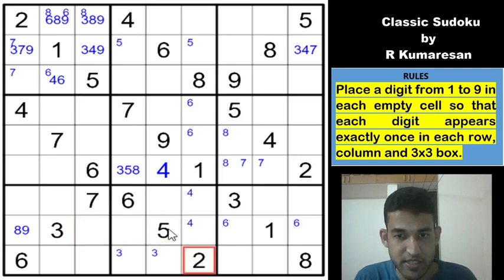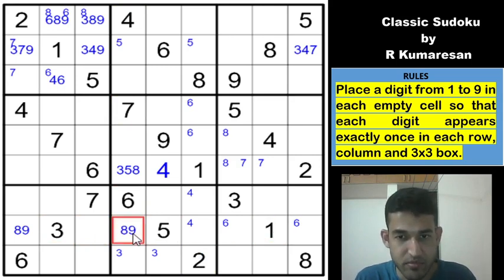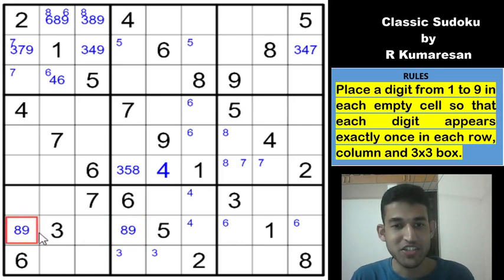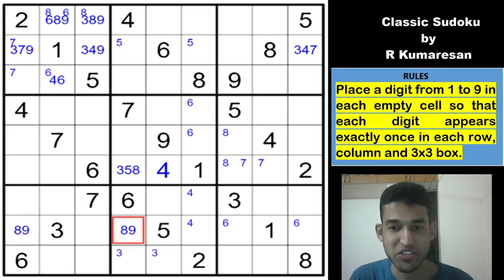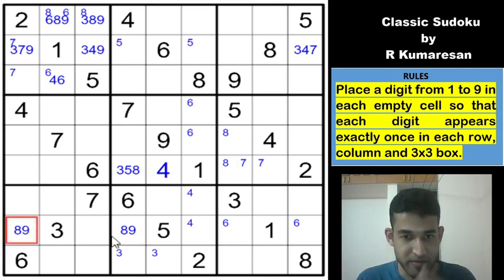Maybe this cell: 2, 5, 6, 4 and 7. So remaining digits are 1, 3, 8 and 9. You can't have 1, 3 here, so this would be 8 and 9. Oh, beautiful guys. So we have locked a pair in row 8. Nice. This was what I was looking for, the start. So we got an 8-9 pair. We have locked 8 and 9 into these two cells.